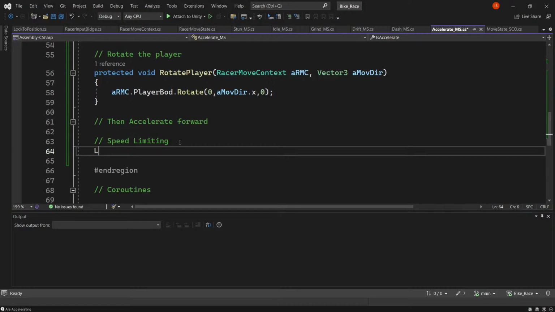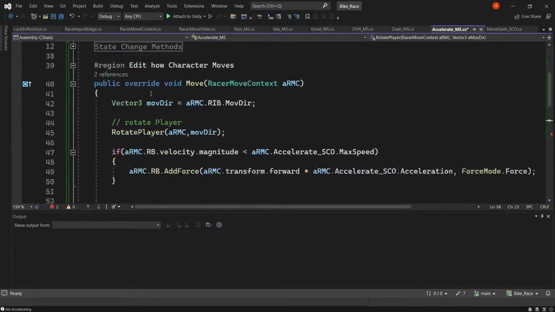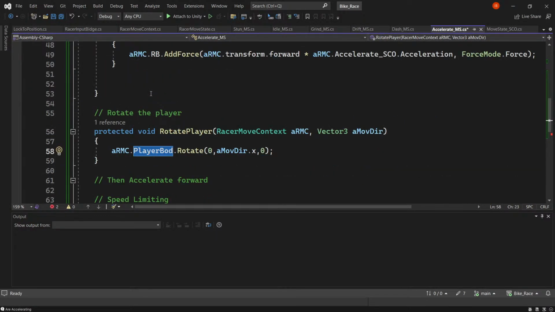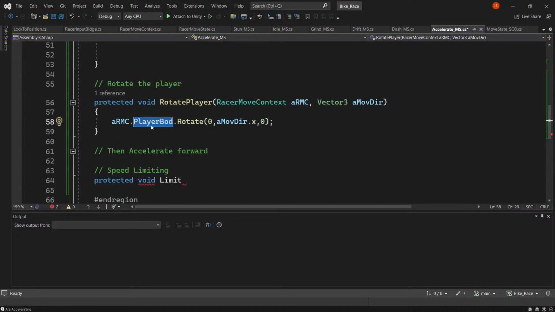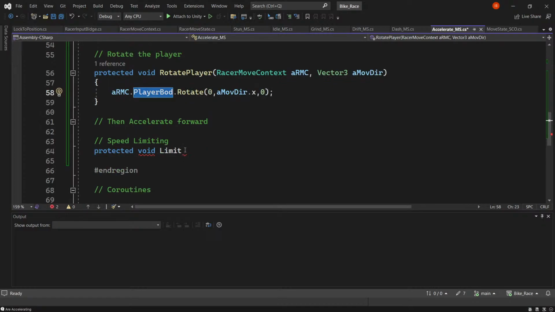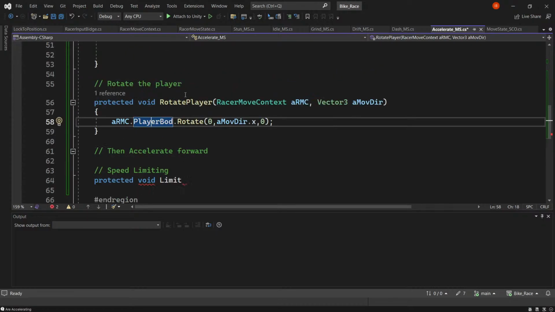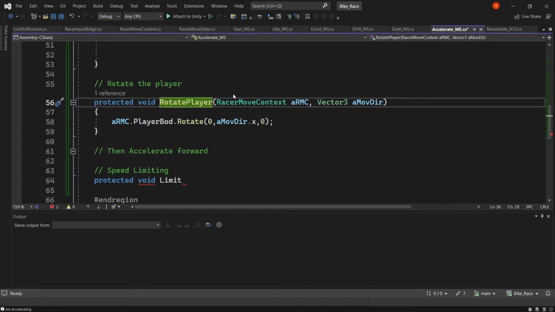So here we want to limit player acceleration. So protected void limit player, don't call it player, don't use player too much. This will change when we change it in the other one. Yeah, don't use player, rename.